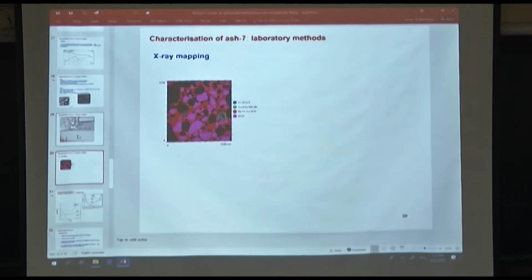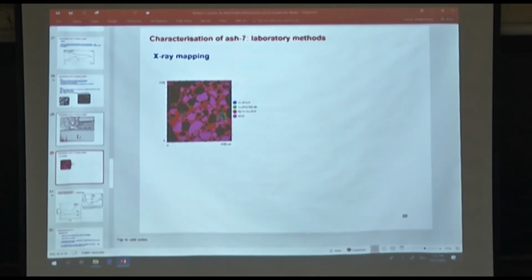It requires a fair bit more experience to interpret what these mean. What these eventually mean is that when you map it, you can actually see how widespread these are. Are all these elements present equally, more or less, everywhere, or are they present only in discrete places? So that's the beauty of mapping over the EDX that I showed in the previous slide.